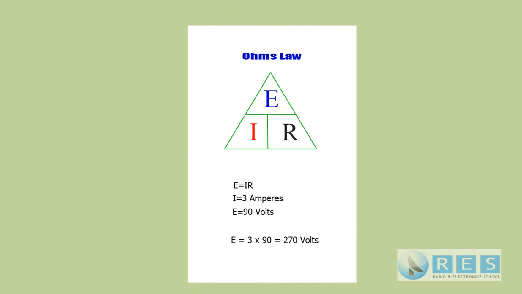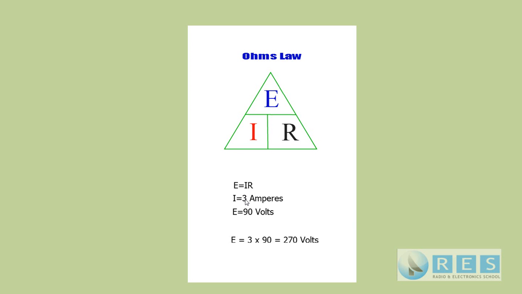In this Ohm's law problem, we're being asked to calculate voltage, and we're being given I, the current of 3 amperes, and R, the resistance of 90 ohms. We want the equation for voltage. Put our finger on the E. E equals I multiplied by R. E equals I multiplied by R. When you don't have a multiply sign between two characters written side by side, it means multiply just the same.